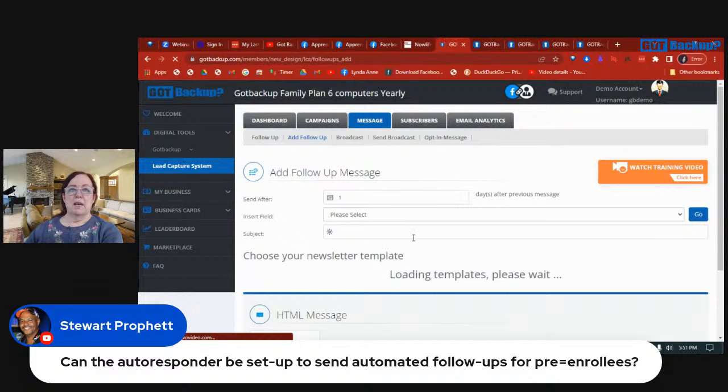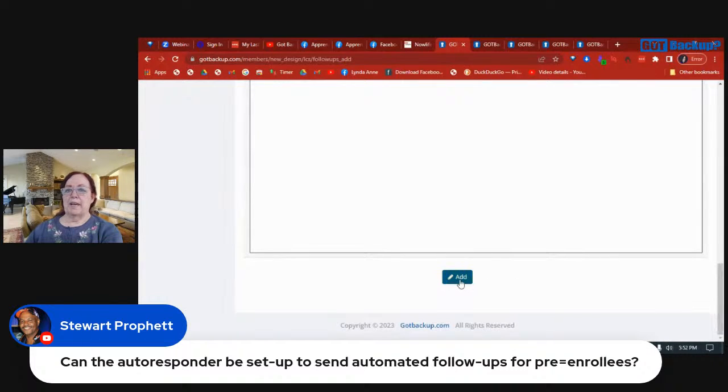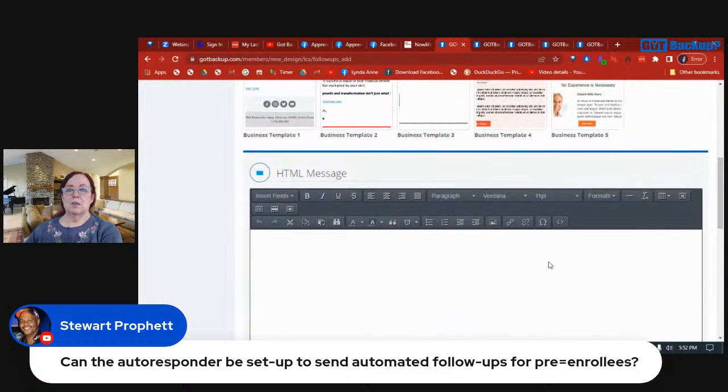And it's automatically going to the pre-enrollee, according to this. And then you would just go ahead and write what you want to write right in here. And once you have written it, you just add it. Okay? I'm just going to make a fake one.